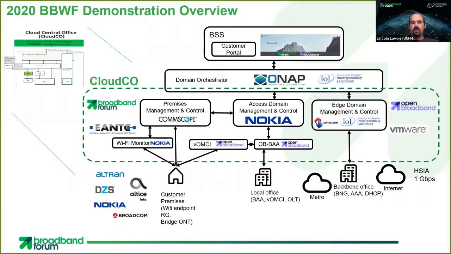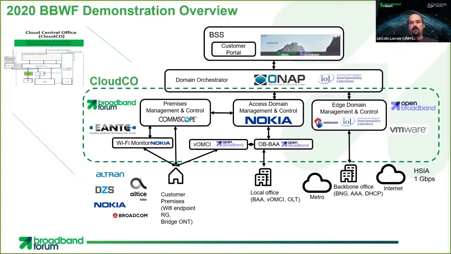Here, the open source ONAP instance is serving as the domain orchestrator. Swisscom provided a sample business application portal to show how network operators' business personnel could submit orders and monitor services through ONAP. Southbound of ONAP, we have the Nokia SDN controller, which is enabling SDN control over both the access and the premises networks through either the BAA reference implementation or CommScope's premises controller, which is then controlling the Wi-Fi RG utilizing the Broadband Forum's USP protocol.